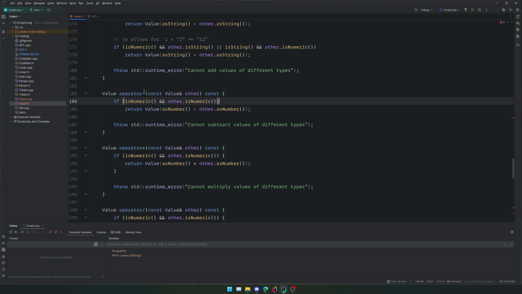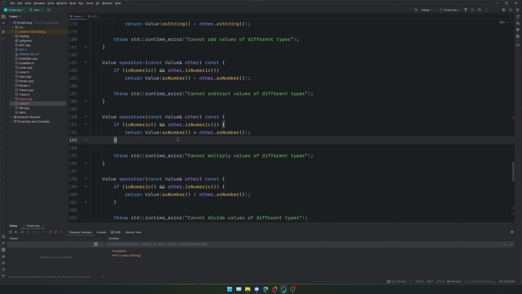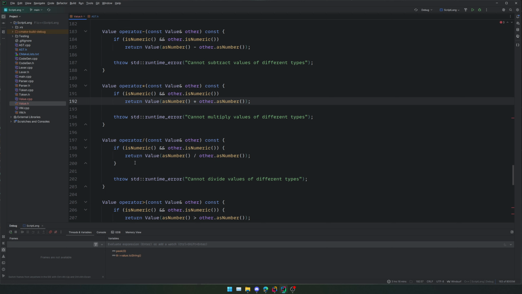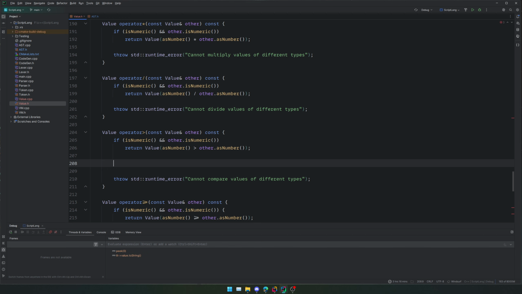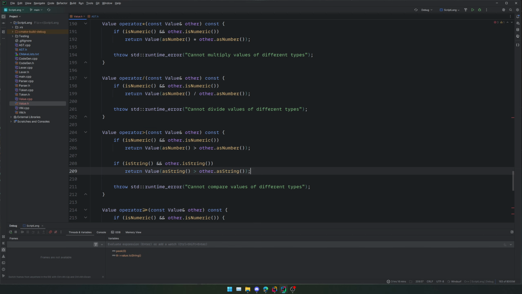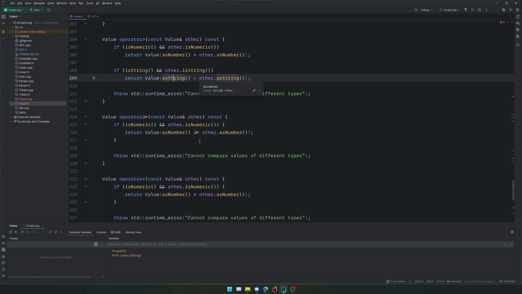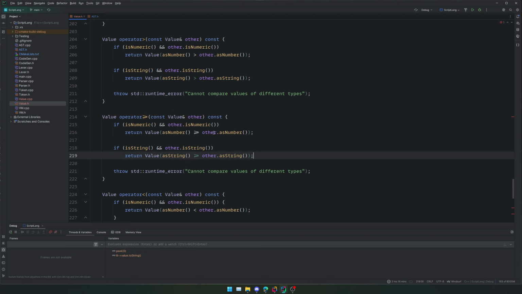So you couldn't really do minus on strings in an expression. Couldn't really do times, divide. I mean, greater than you could do on a string. Greater than or equal to you could do on a string.